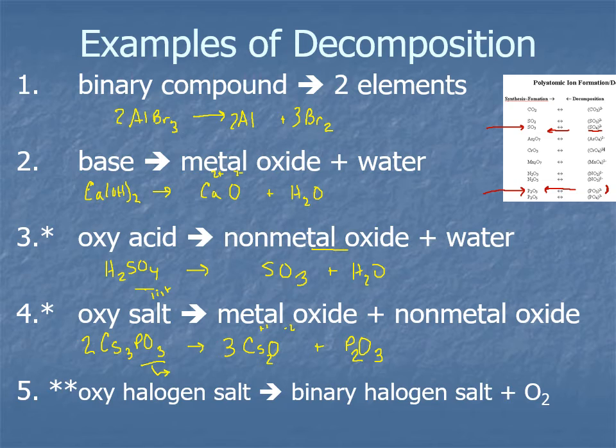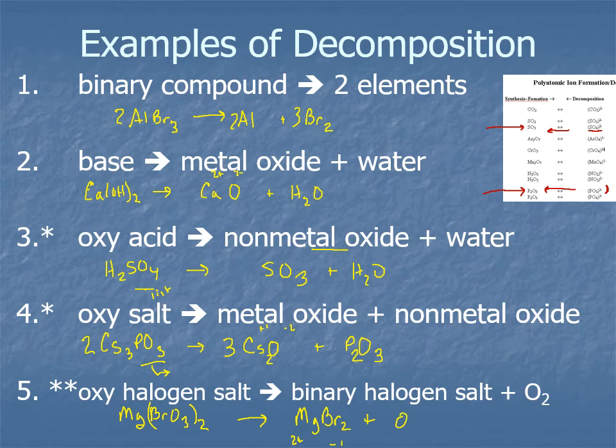Okay, with oxyhalogen salts. So let's do magnesium. Let's do bromates. So let's see, this is going to be Mg(BrO3)2. I know this is an oxyhalogen salt because the bromine is a halogen and it's a metal polyatomic ion, which makes it that oxysalt anyway. When this breaks down, the binary halogen salt is the magnesium and bromine combination because that bond is so strong that it stays together. Magnesium is a 2 positive, bromine's a 1 negative, and so you crisscross.